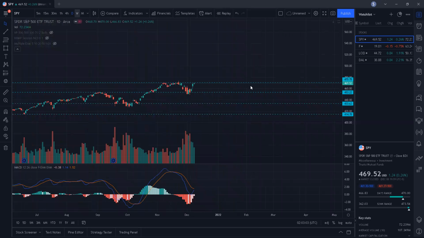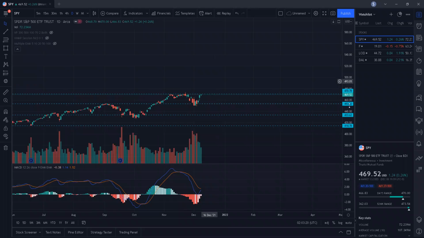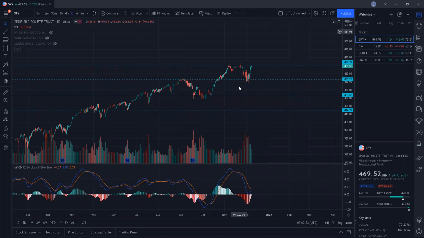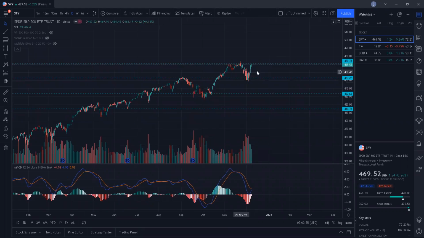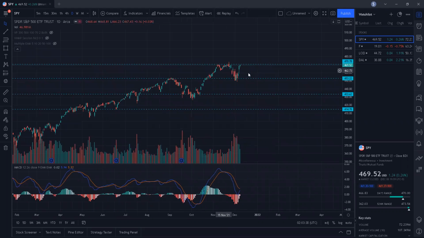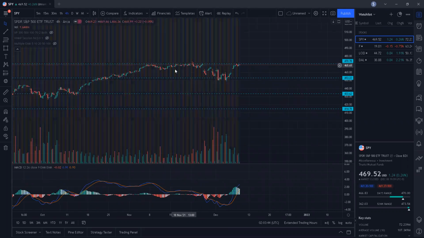So after determining these levels, I'm going to do what's called top-down analysis. I go from the weekly down, no further than the 15-minute. And typically I don't determine levels on the 15-minute, but the 15-minute and 5-minute are good for entries. So on the daily, I'm also going to be looking for further levels within these major levels. I like to call them major because they're on a bigger time frame, right? I'm looking for some key levels further than these where the price could respect. And if I don't see any particular levels further than the major ones, then I'm going to go down to maybe an even more slimmed down time frame.